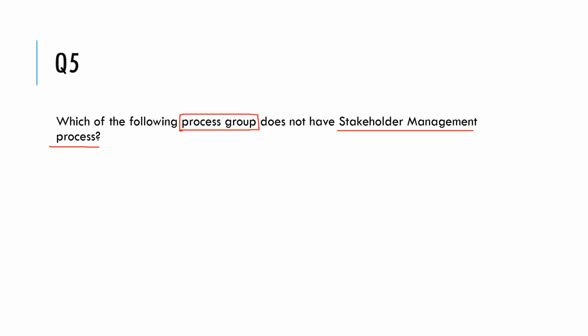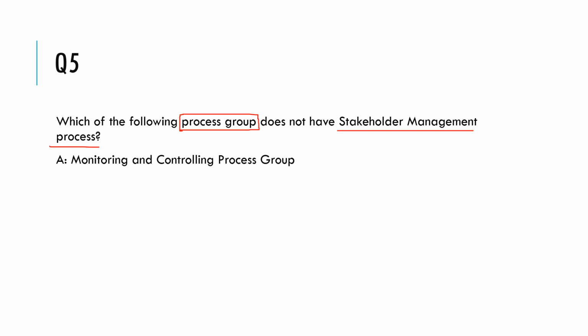In fact, I would like to ask you to write all the processes of stakeholder management knowledge area in the comment below. Pause this video and write all the processes of stakeholder management knowledge area. And then also write which process group they belong to. If you try to do that, and if you are able to successfully do that, you don't really need to mug up PGKA mapping, because you already understand what these processes do, and that's why which process group should they fall into. So let's look at the options.